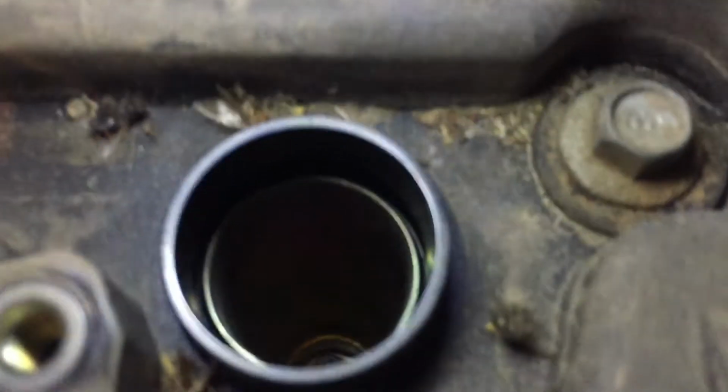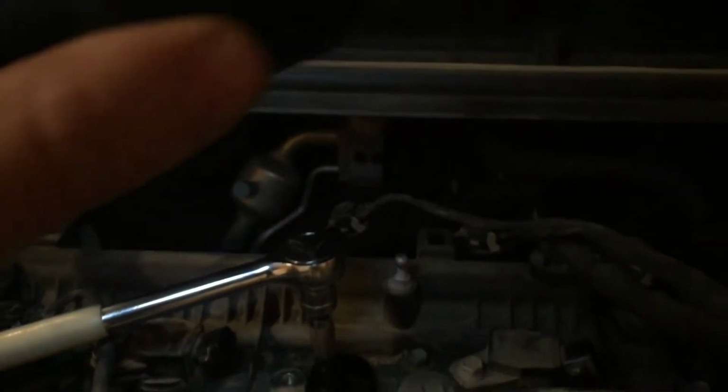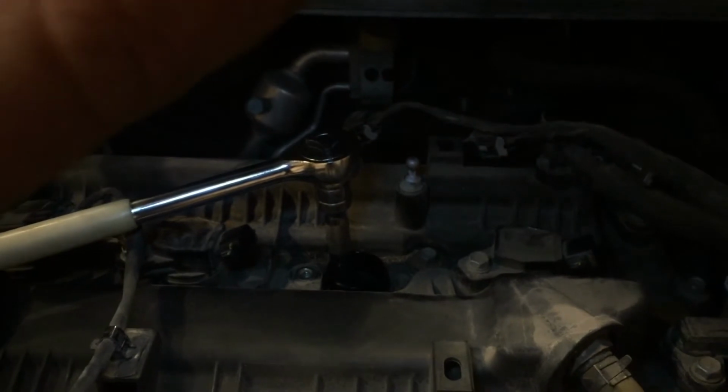And then what you're looking for now is the spark plug down there. So with the 5/8 socket and extension, all you're going to do is now go down into that hole where the spark plug is and loosen it up. So I'll show you how to do that.